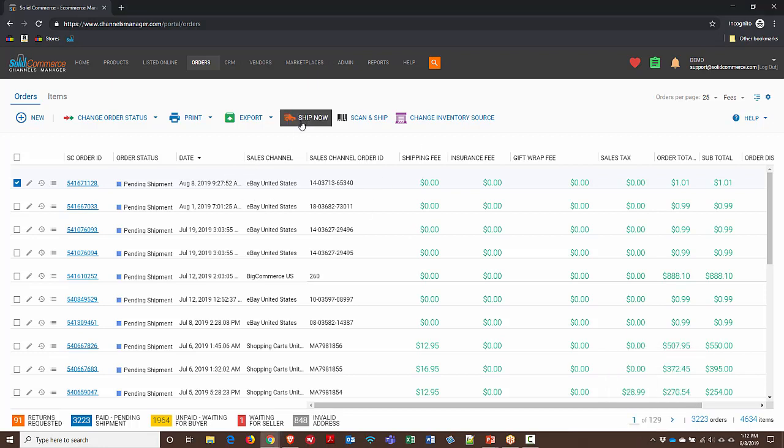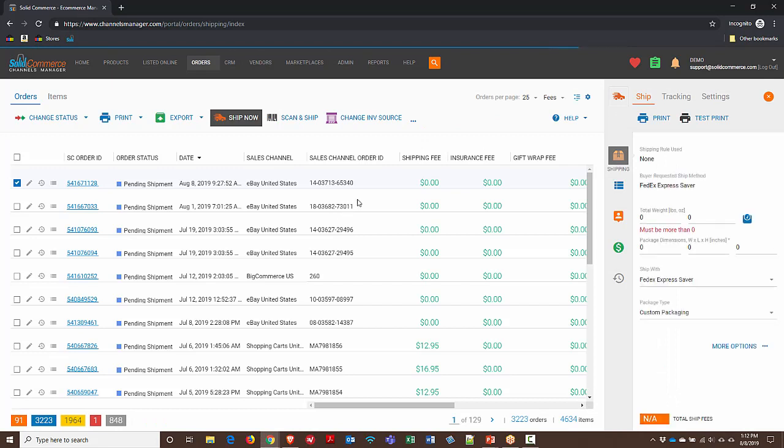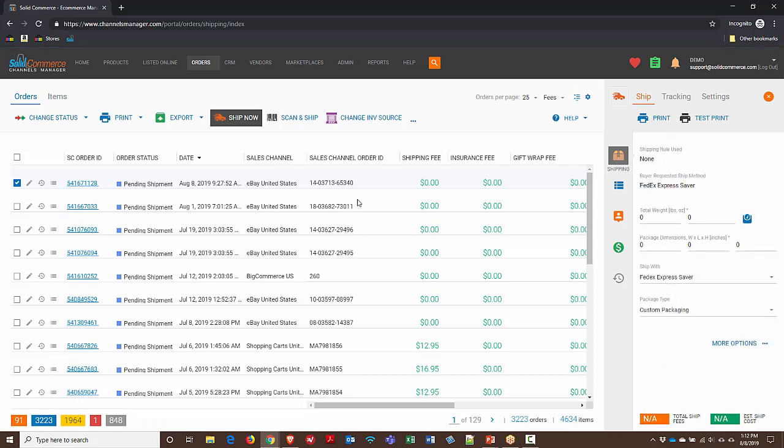So let's go ahead and take a look at the Ship Now pane. I'm not going to go into detail on the shipping process, but you can see over here just a very clean interface as far as making your options. This is the ship with, meaning this is how I want the order to ship, so I can choose the different carriers. And you can set up a scale to automatically populate the weight. The system will also use any weight you have saved to your product, or you can enter the weight manually, so a lot of flexibility, but just a clean interface to be able to get those labels printed.